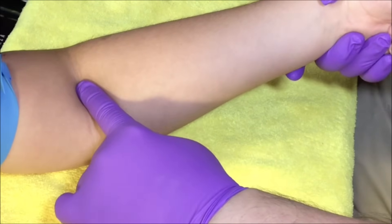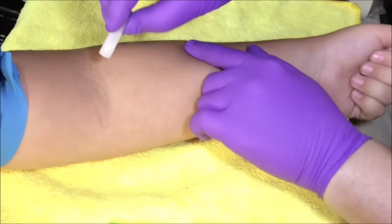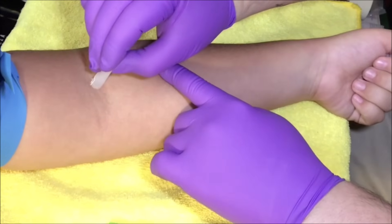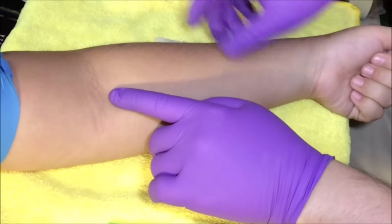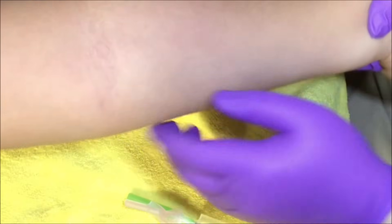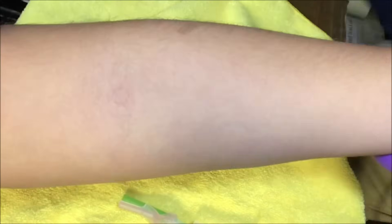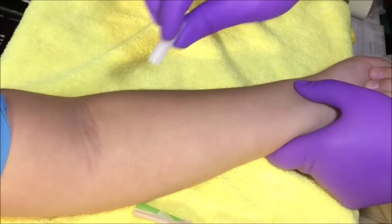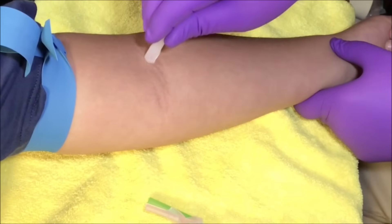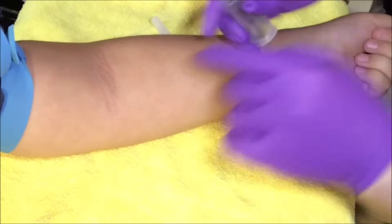Once I find it, I'll take this little cap that I took off the needle and put it where the vein is. I'll push down on that site for a few seconds, then lift up — there should be a little mark left on the arm. That impression is left from the cap. Do not twist it — just put a little pressure on the site, push down, hold it for a few seconds, lift up, and that should leave a little circle that tells you where you want to put the needle.